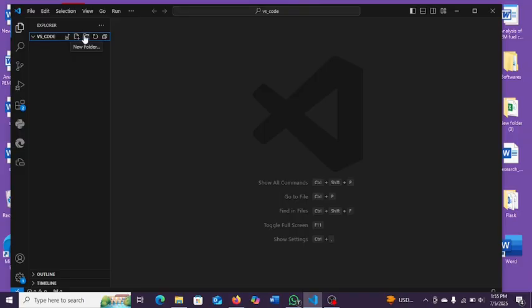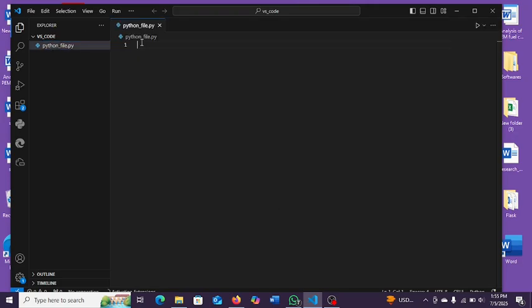If you want to create a subfolder or subdirectory within this directory, you can. If you want to just create a file, you just come here, file, and give it a name. For example, we call it Python file, then you put the extension .py. This will automatically open the Python file. Then from there you can write your Python code, whatever it is. Right here, this is my Python file.